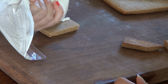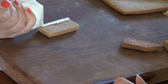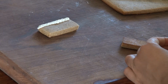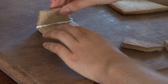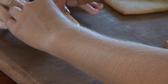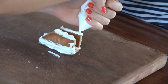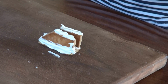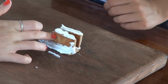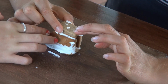All right, we're gonna put the chimney together now. One of our pieces was a little long, so we just measured it and cut that piece off. You're right, this will hold it together. Good, keep your finger there.